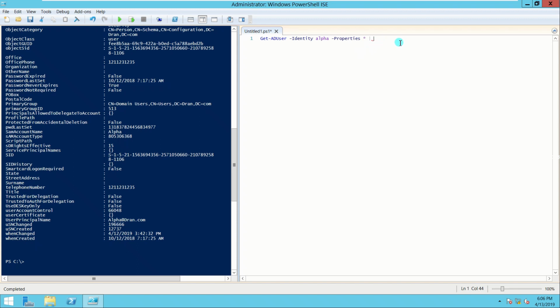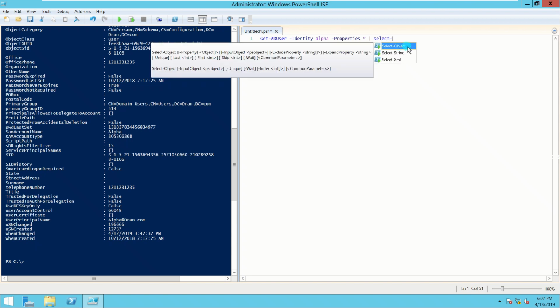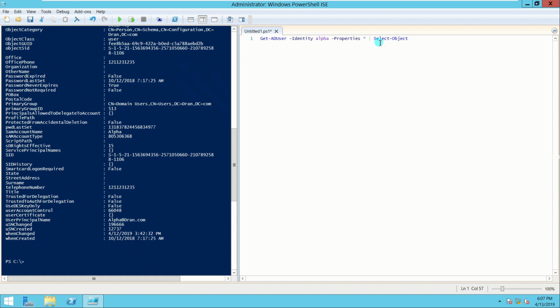So the command is Select-Object. And just for your information, Select-Object has an alias which is just select. So it will work if you put select or Select-Object. It's just simple to have select itself.